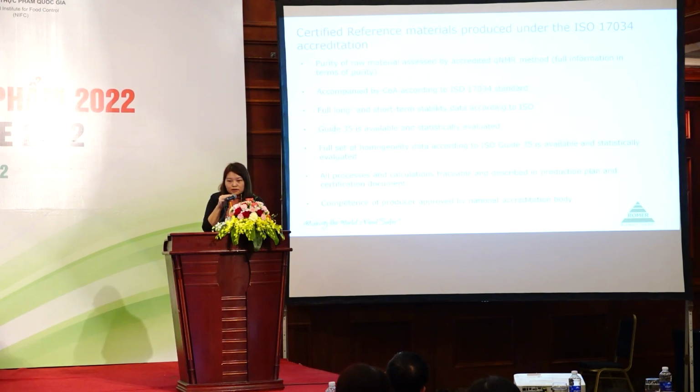So for certified reference materials produced under ISO 17034 accreditation, what does it entail? What details do they have to go through before being considered ISO 17034 accredited? The purity of the raw material has to be assessed and tested by an accredited qNMR method, so it can give full information in terms of purity. It also has to be accompanied by a certificate of analysis according to the ISO 17034 standard. And according to the ISO standard, the raw material itself has to go through full long- and short-term stability data, which is needed as well.